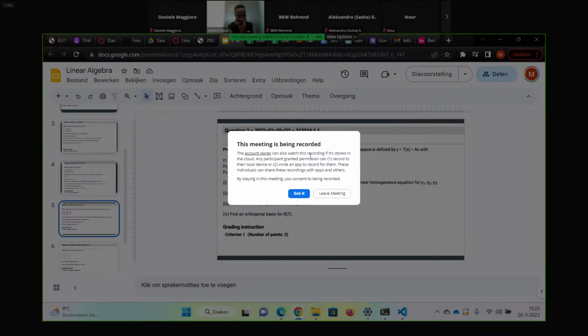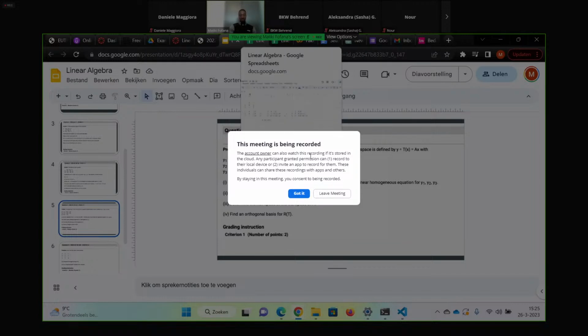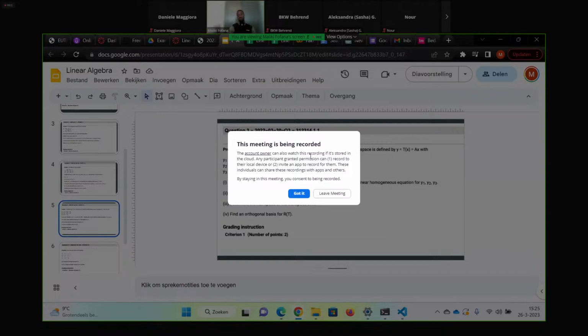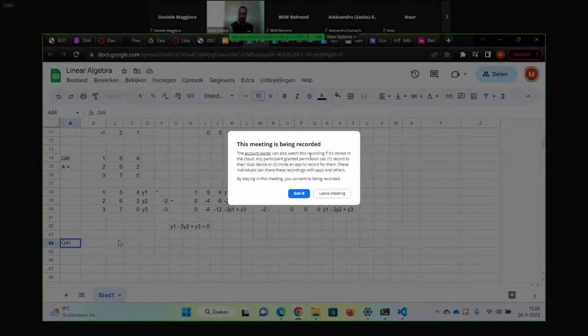So more or less, sometimes it is enough to say, okay, what are my pivot columns? I can take that. You can take your pivot columns. I will do two things. I will show you the hard way, and I will show you the easy way. Then it's up to you to choose which of the two you will use. That all depends on the amount of time you have during the exam. So be very efficient with your time.